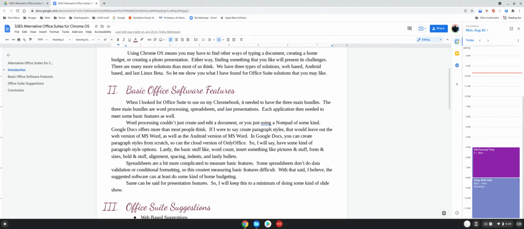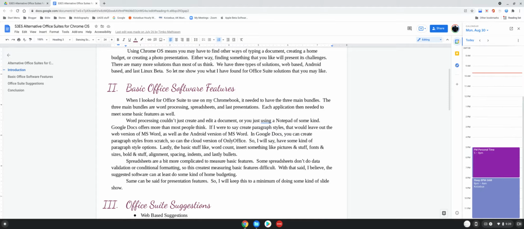So can the cloud version of OnlyOffice. So I would say have some kind of paragraph style options, whether it's built in or created. Lastly, the basic stuff like word count, inserting pictures, fonts and sizes, bold, alignment, spacing, indents, and lastly, bullets.